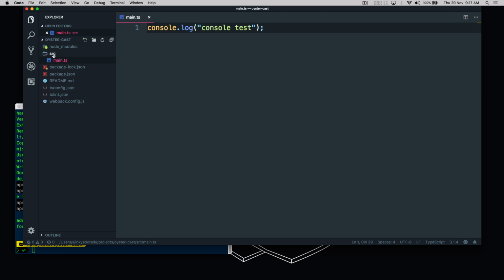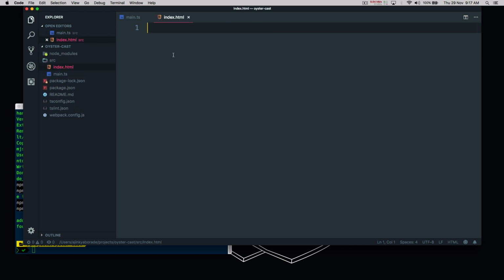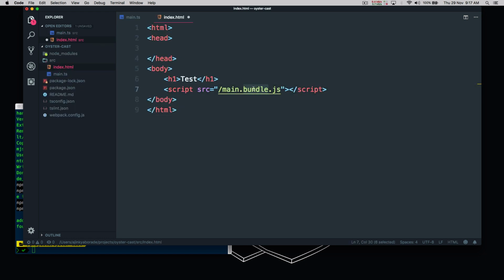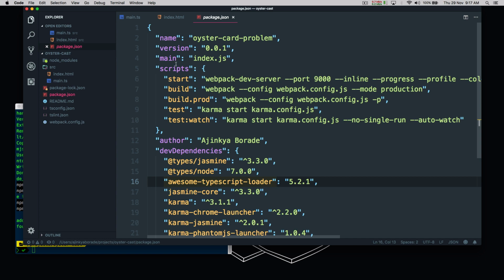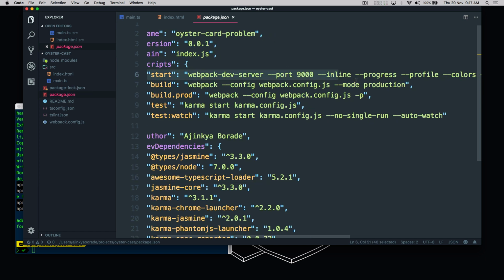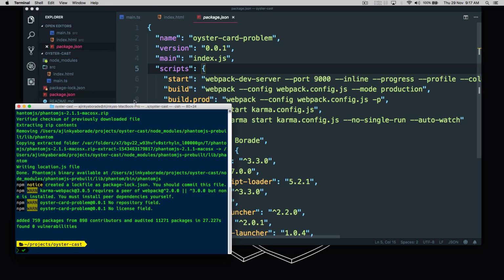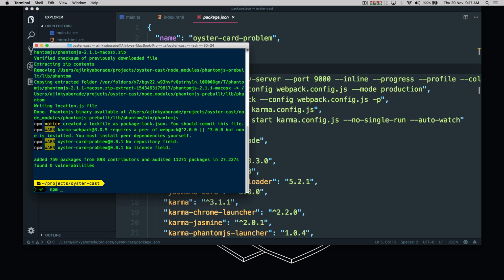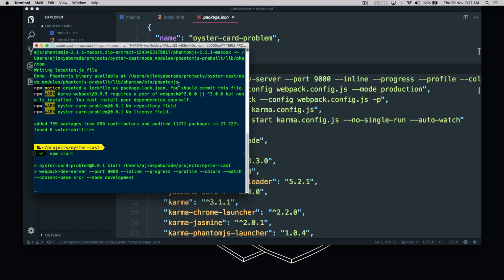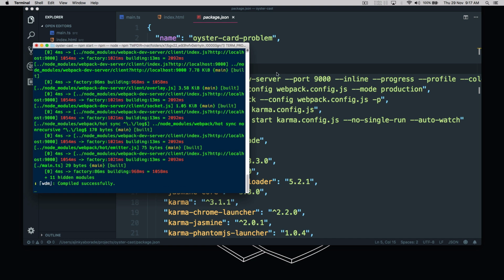So of course we have to have an index file over here, which will basically let us serve the file index.html, and it is going to pick up this bundle. And let's just view that in our browser. So I'm going to run the script called npm start, which basically picks up this line over here with these flags. So I'm just going to head over to terminal and type npm start, which runs my webpack dev server, and it's done.